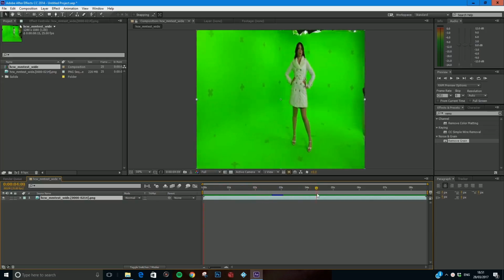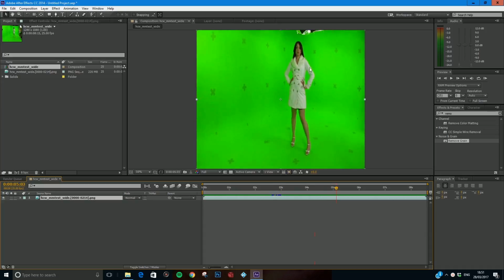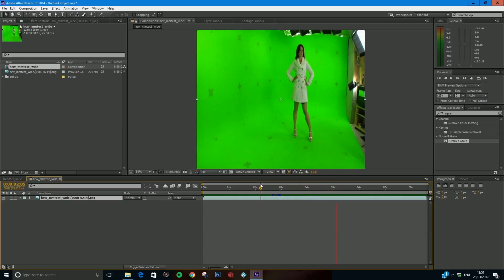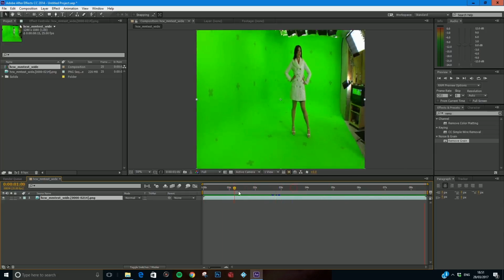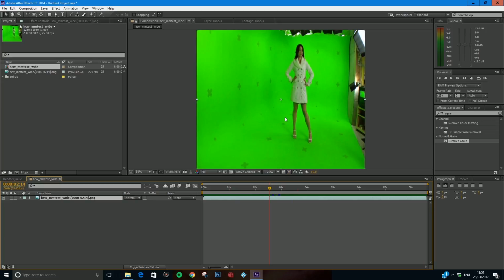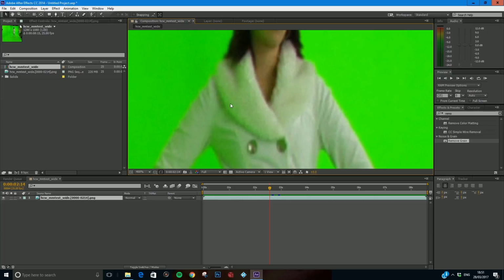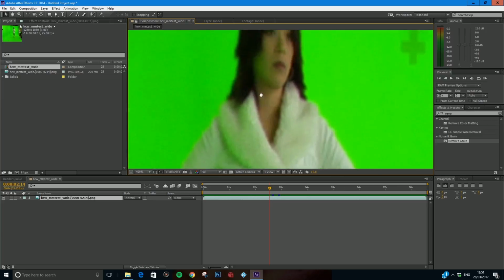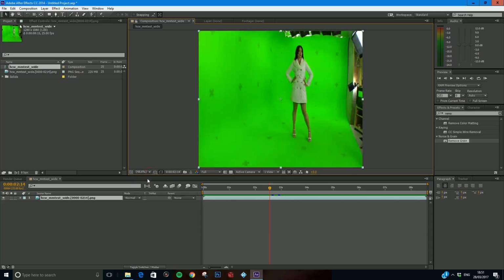The footage we've got is just a girl standing still, and you've got an uneven green screen, the lighting isn't even, she's a bit out of focus, and you've got all these other bits in here. So we've got a little job on our hands, and there's quite a lot of green spill on her coat. If you look at her coat, there's quite a lot of green pixels spilling over, and on her cheek here. So we'll be having a look at how we can deal with that. So let's just make this fit.